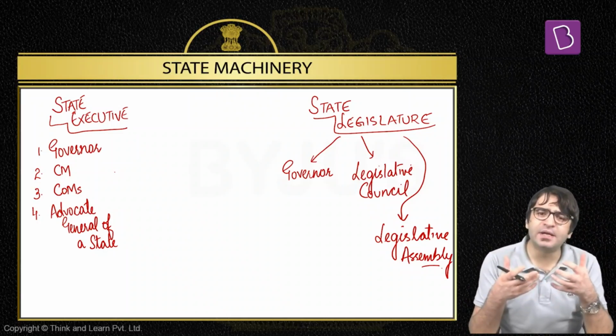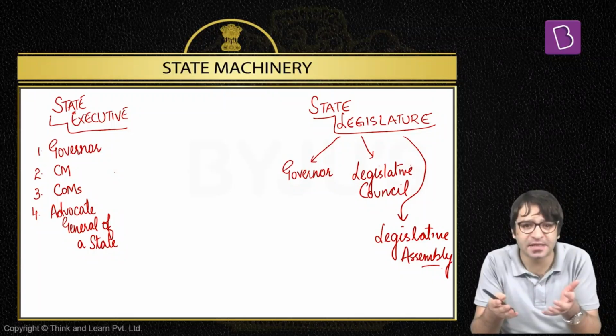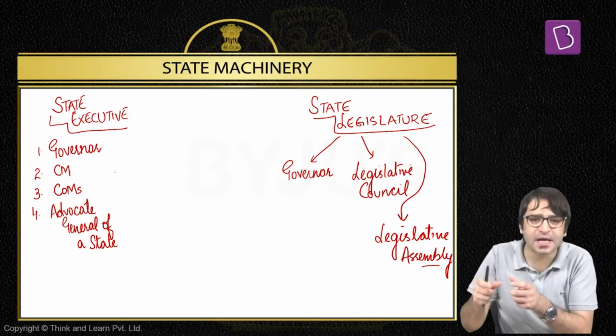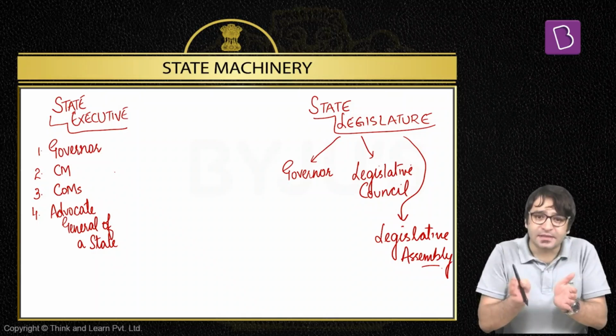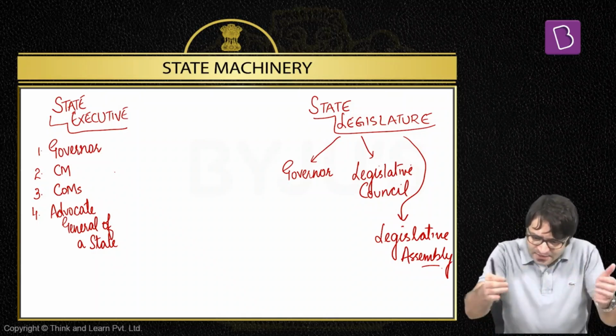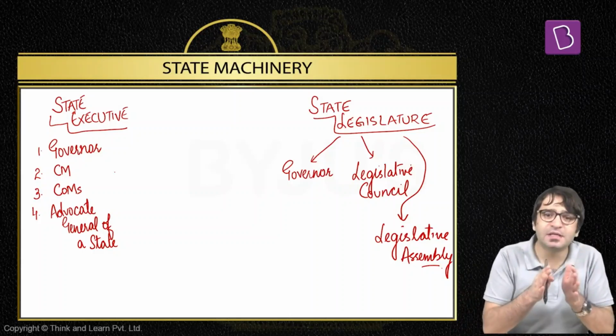Similarly, all the council of ministers are appointed by the president only on the advice of the prime minister. That means somebody who is not recommended as a minister by the prime minister cannot be appointed by the president. In a similar fashion, all these council of ministers are appointed by the governor only on the advice of the chief minister. Clear? When you look at council of ministers at the union level, we have discussed that there is the superset council of ministers, subset cabinet. We have ministers of state. We have ministers of state with independent charge. The same structure is what we follow in the states as well.